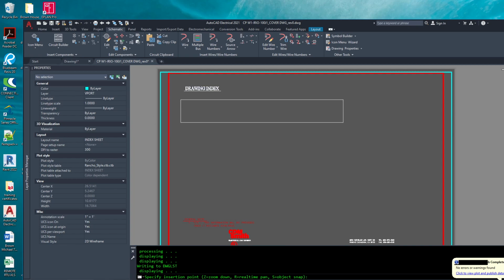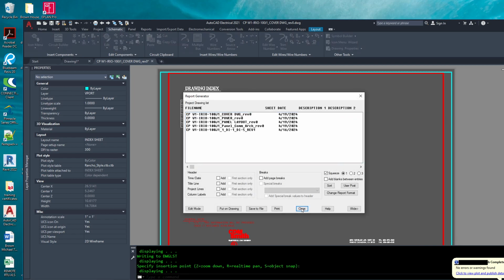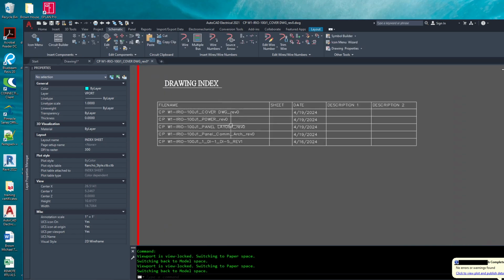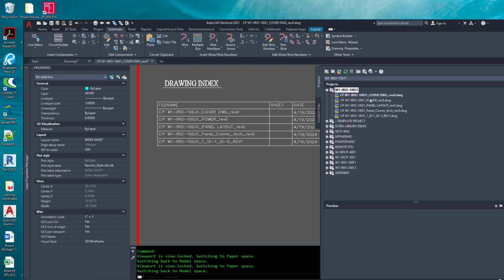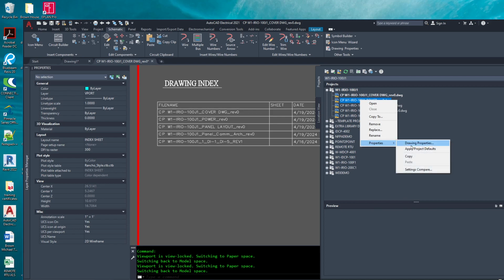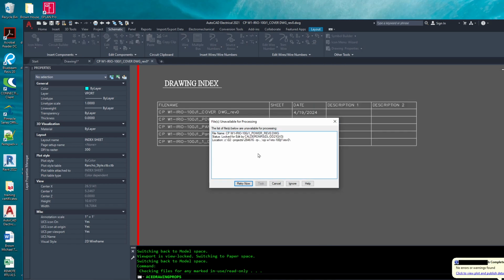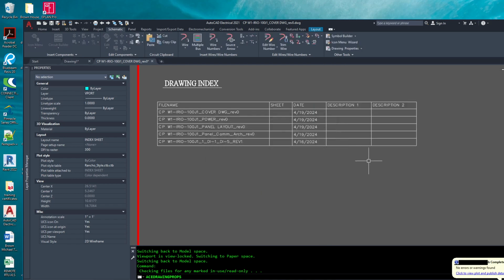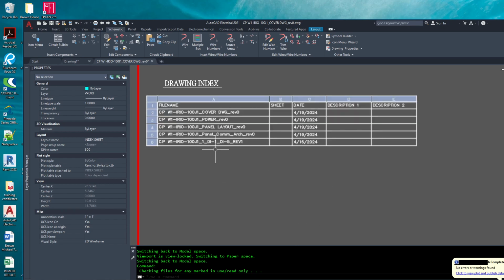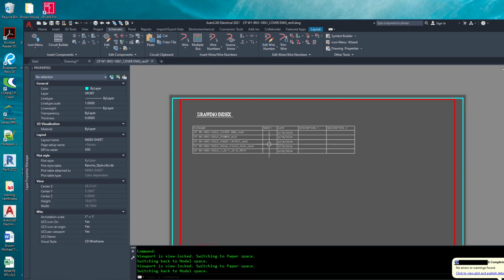Okay, so this has created your table. This is your drawing. This is going to be your report of all your drawings. So you hit close, everything pops in here. I had it formatted to include the descriptions. If you take your drawings and right click on each one, you go to properties, drawing properties, and this is where your information comes in to apply to these columns. But needless to say, this is how your drawing index will come.